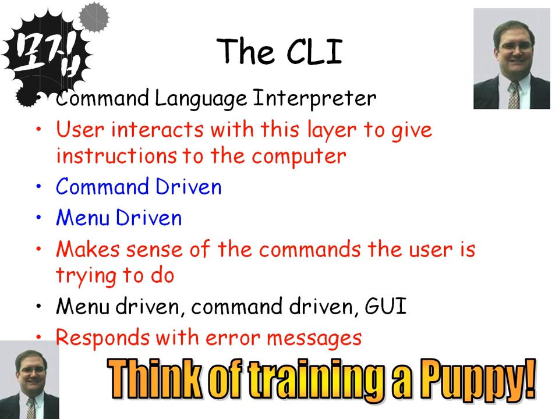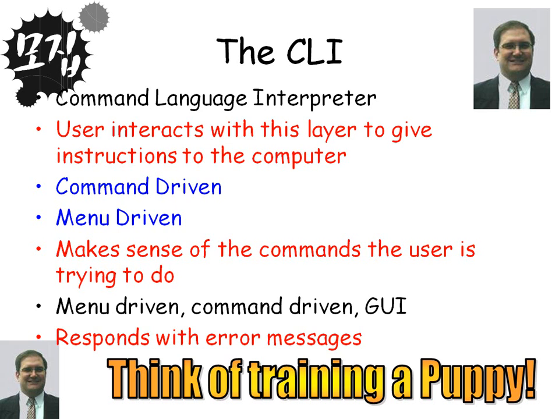So now we'll have a look at the different layers in the single user operating system, and the first one is the CLI, the Command Language Interpreter, and this is the layer that the user would interact with to give instructions to the computer. Now some of you might remember older computer systems that are command driven. You might remember the black screen.